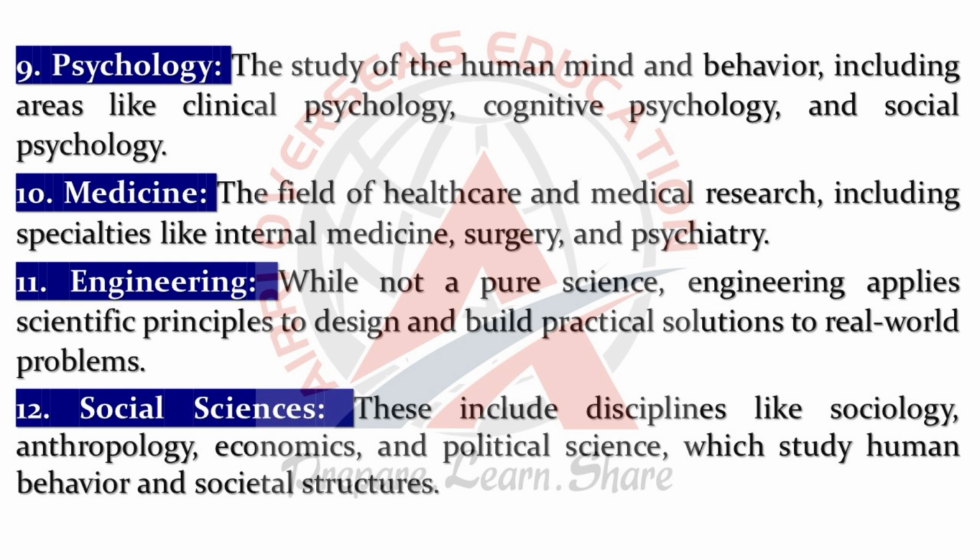10. Medicine, the field of healthcare and medical research, including specialties like internal medicine, surgery, and psychiatry. 11. Engineering, while not a pure science, engineering applies scientific principles to design and build practical solutions to real-world problems. 12. Social sciences, these include disciplines like sociology, anthropology, economics, and political science, which study human behavior and societal structures.